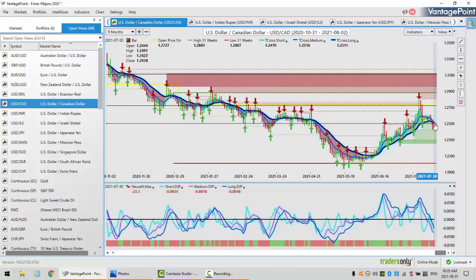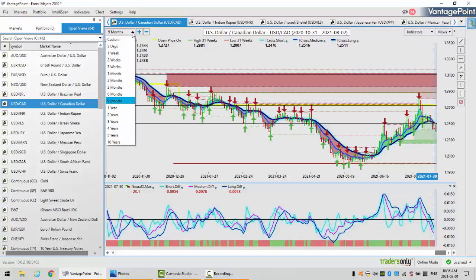My forecast for the year end on US Canada, it's a little far out. I don't like to do that, but I'm looking for around the 120, 122 mark is where I would probably put US Canada, because Canada usually does well up until about November, and then that's the end of it. So we'll watch these key levels at 125.11. Our predicted differences are still firmly lower, so I would be expecting it.